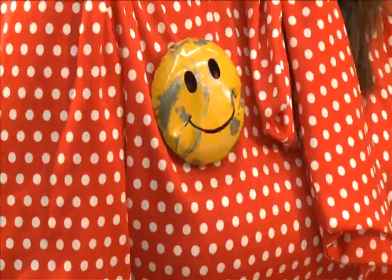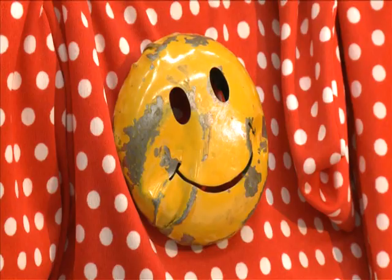I thought about the outfit choice to go with this brooch. It's jewellery, but it's not evening wear — I think it's designed to be worn every day. I think everything should be worn every day, because best never comes. I chose red because I always wear red, I always wear spots, and I thought red and yellow together — classically they don't go, it's actually quite a fashion faux pas, you look a bit like a children's TV presenter. But I quite like the rebelliousness of that, so I went for red, yellow, white, and spots. I probably wouldn't wear it for an evening — I'd go for something more glitzy then — but this little guy should be seen out and about every day.